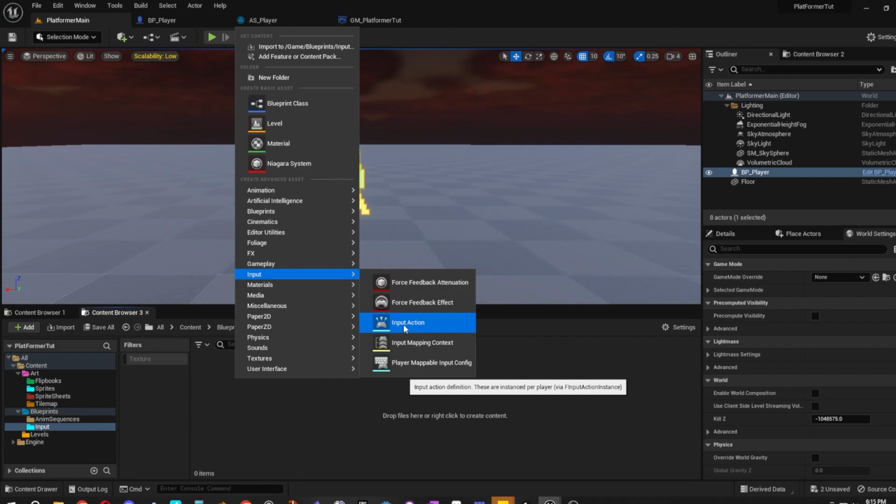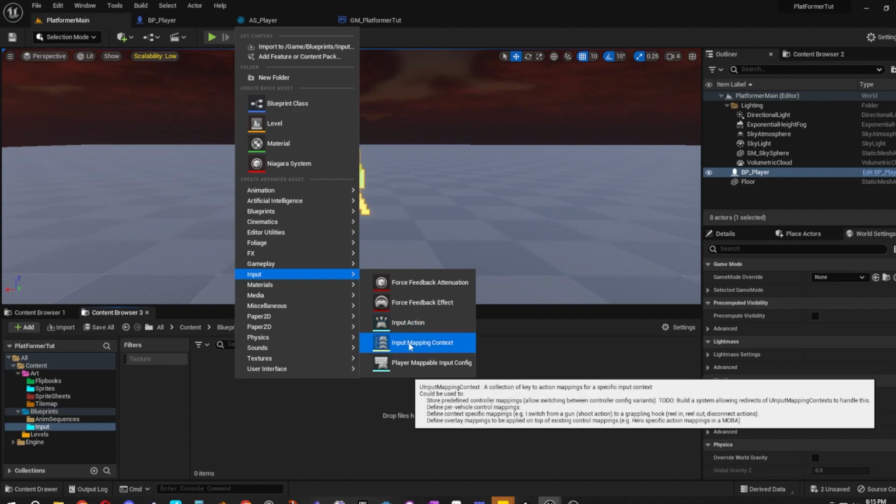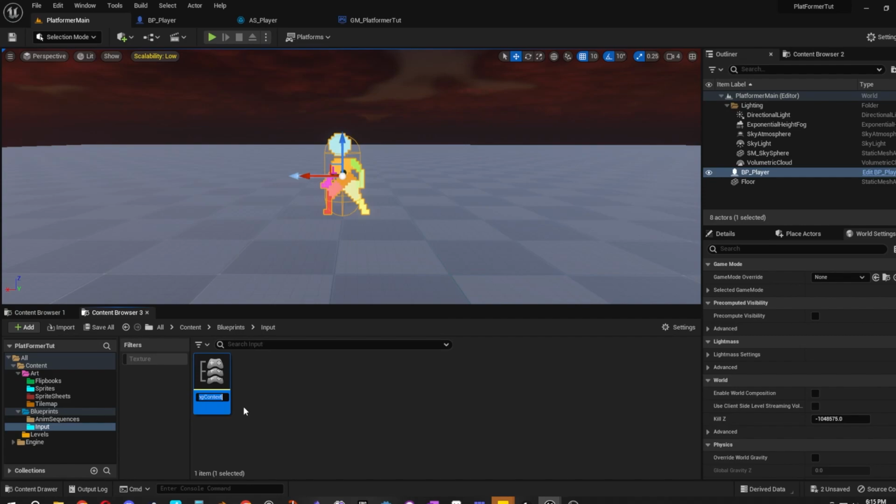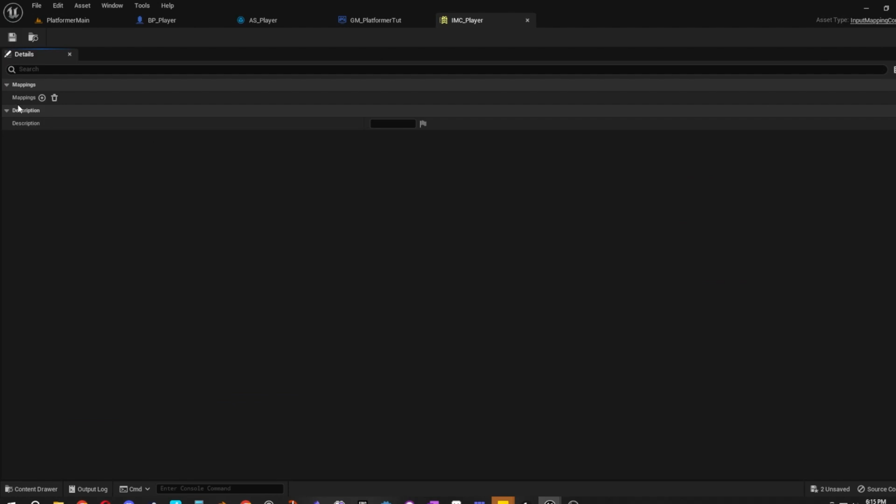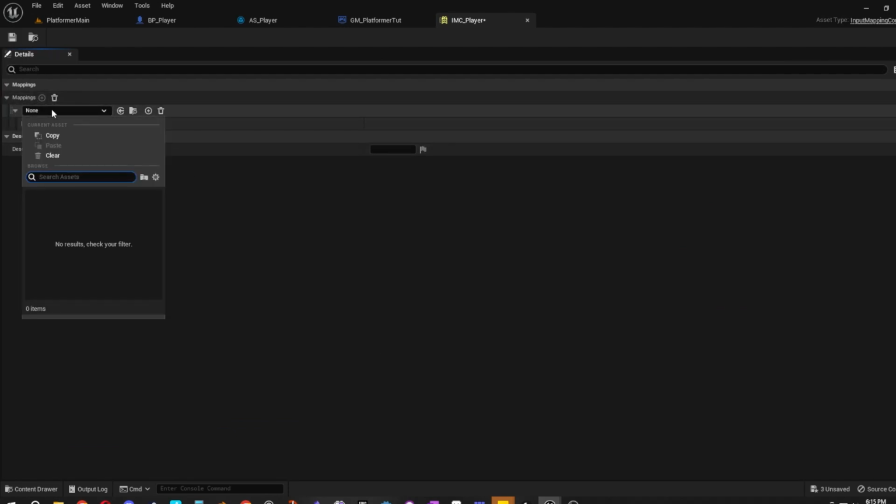If you have the older Unreal Engine, anything before 5.1, it will not work. But you are going to do input mapping context. And then I just do, for naming conventions, IMC_player. Sweet. And we're going to create a few mappings.